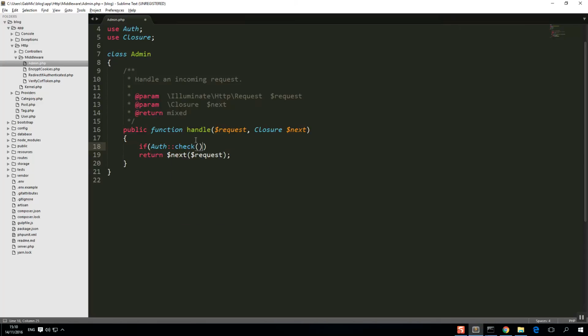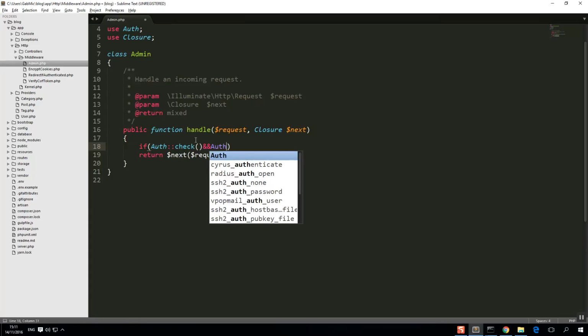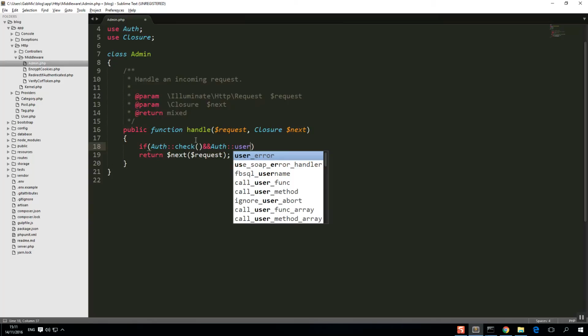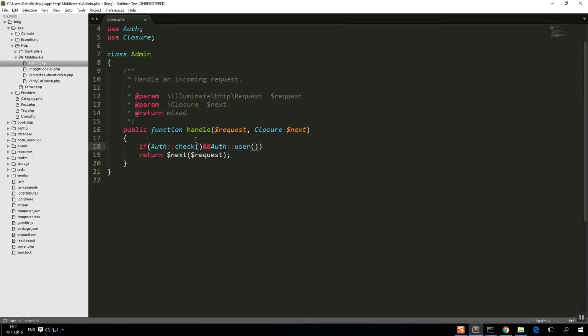Check basically tells it if it's a user. And if it's a user, let's now check if the user is an admin user, so Auth::user, and let's call a function isAdmin.